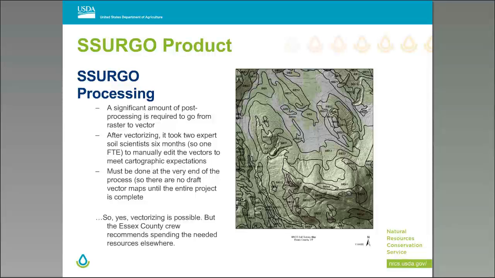And that is something that has to be done at the very end of the process, otherwise you're going to just waste a bunch of time editing vectors over and over again. So that means that there are no draft vector maps until the entire project is complete. So yes, vectorizing is possible, but we really highly don't recommend doing so. That's a big resource that could be better spent elsewhere.